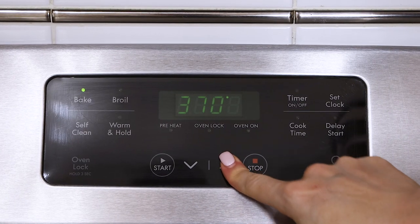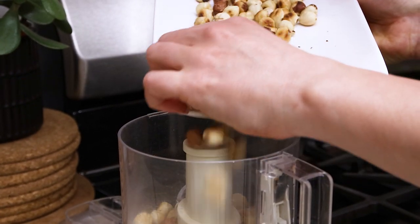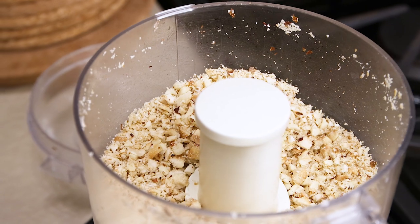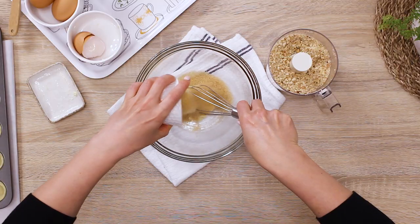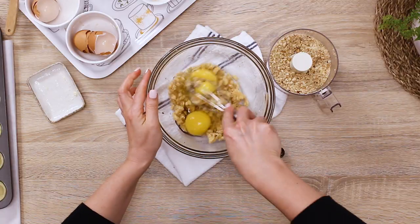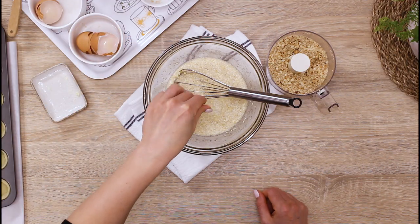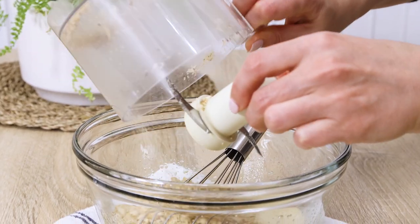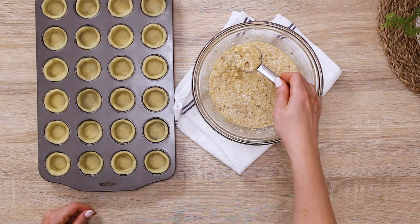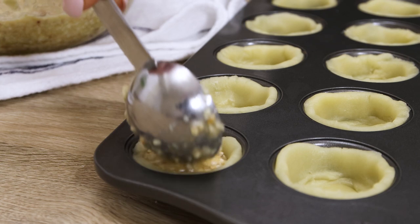Set the oven to 375 degrees Fahrenheit or 190 degrees Celsius and make the hazelnut filling. Crush the hazelnuts in a food processor to save time — whisk just a few times until hazelnuts are crushed coarsely like so. Then, in a medium bowl, whisk the softened butter with brown sugar, add vanilla extract and the eggs, whisk again, then add a pinch of salt and the crushed hazelnuts. Whisk to combine and start filling the tarts. Each tart will take a tablespoon of the filling for this size. Mix the filling in between for an even distribution of nuts.